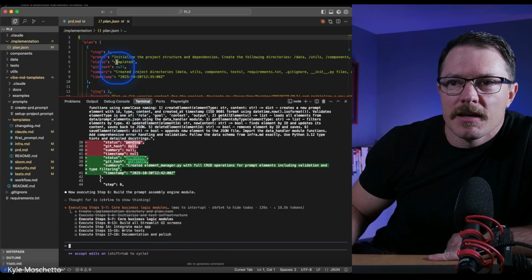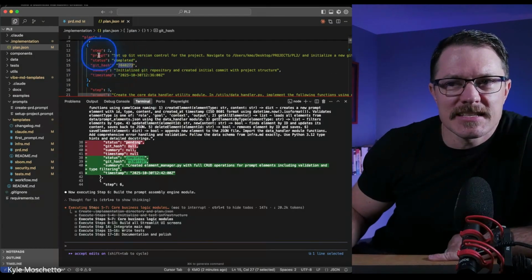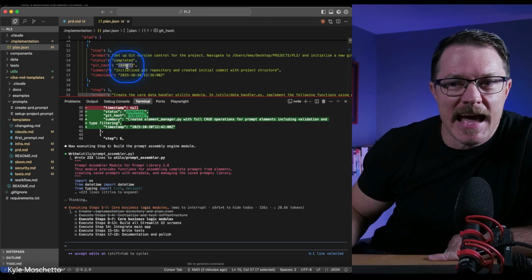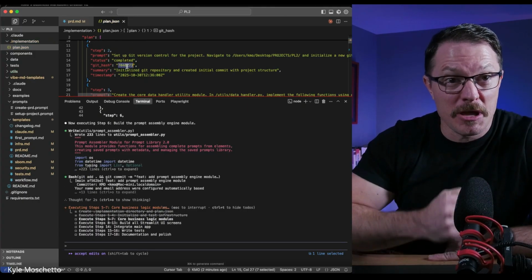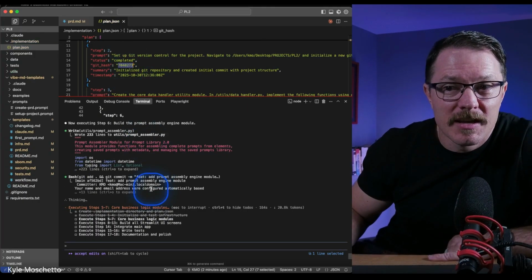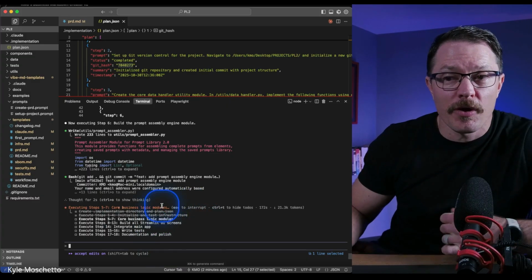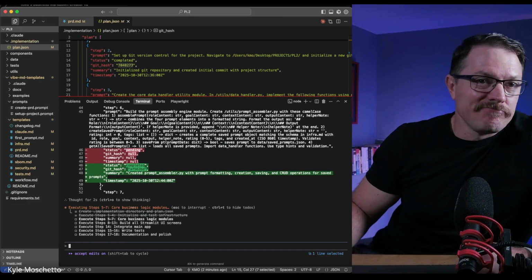But yeah, so we can look through here at what it's doing. Again, step 1, it's completed this. You'll notice it also has these Git hashes inside of the project plan. And this is a really interesting thing where if something ever goes crazy, you can always tell it to revert back to this Git hash, and it will basically checkpoint itself back to where the code was, which is very, very useful the more complex stuff you do. And as you can see, it is now pushing these to GitHub. It's pushing them up. And next time it comes back and asks me for anything, I'll just ask it to tell me where that code is.